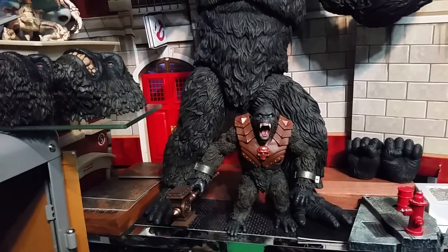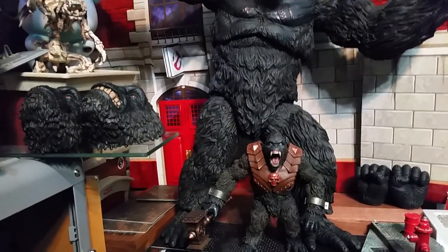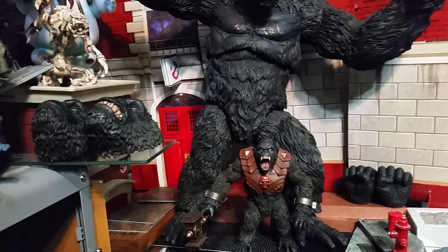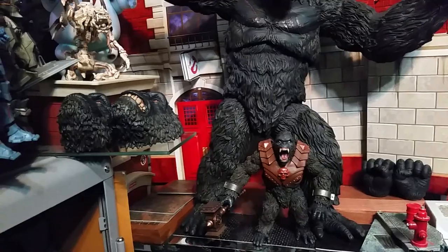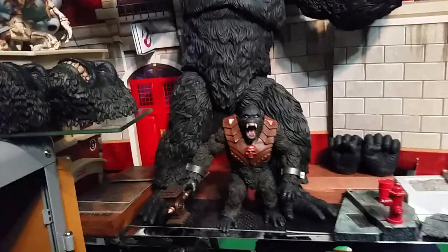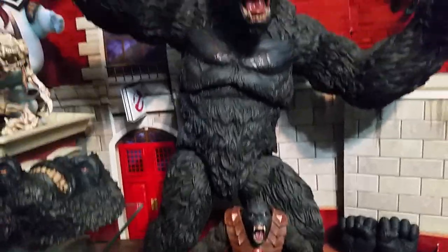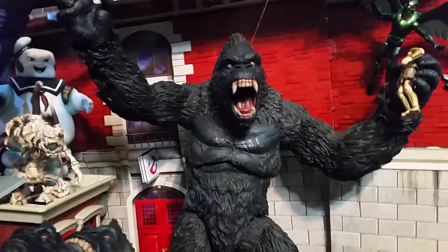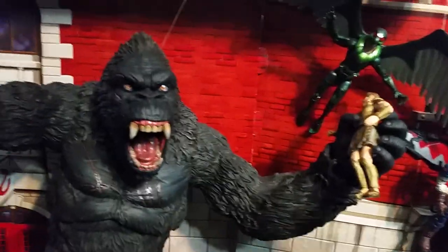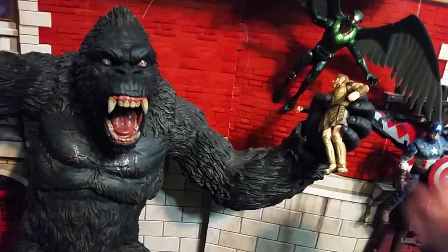It looks completely different. And something about the way the fur is sculpted on the larger gorilla, it just really seems to have more texture and more life to it. It's really dynamic. Even though this little tiny figure is awesome, you get to see all the details that you are missing out on. And I think it's a slightly stylized version of Kong. The only thing that could have been better, I know this is Kong of Skull Island, but it would have been nice to have a woman for him to hold in his hand.